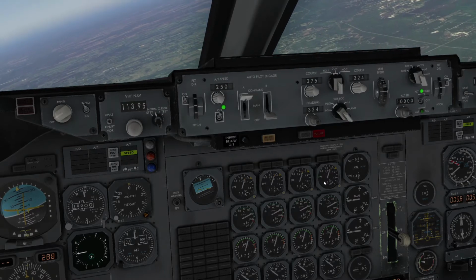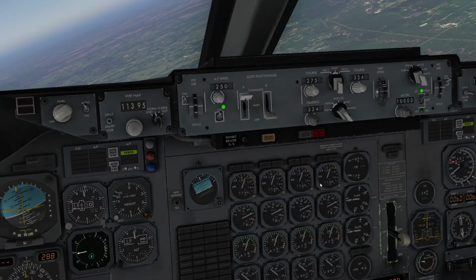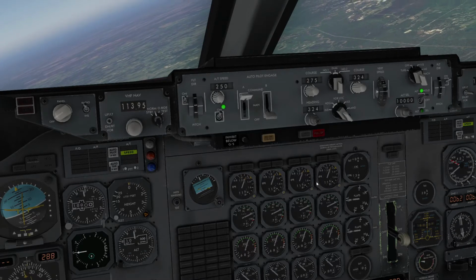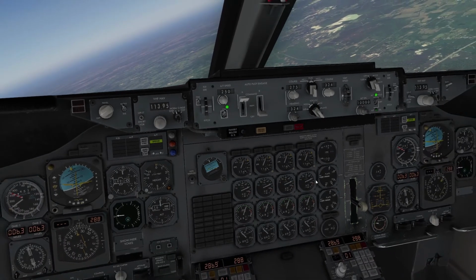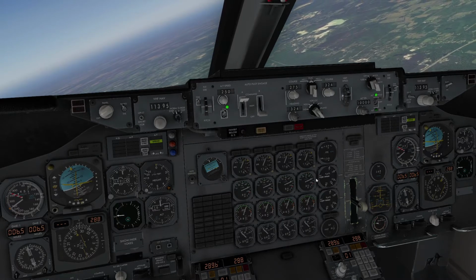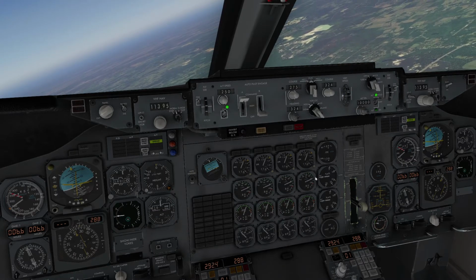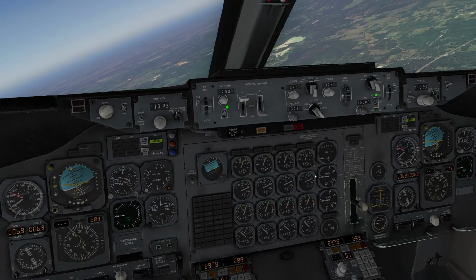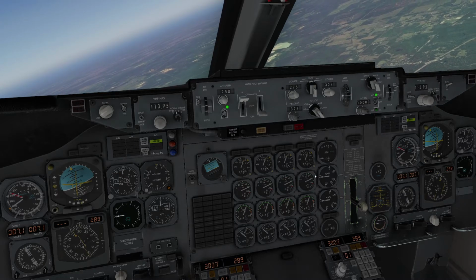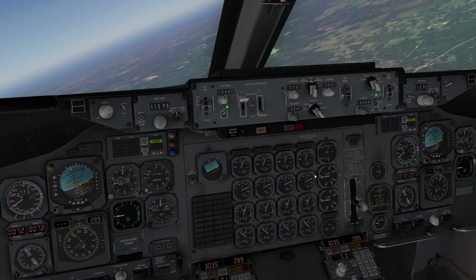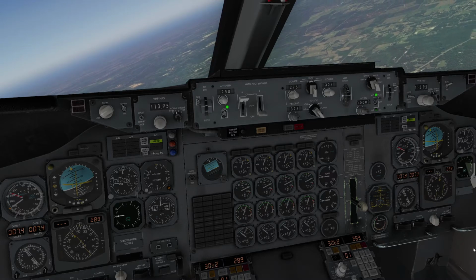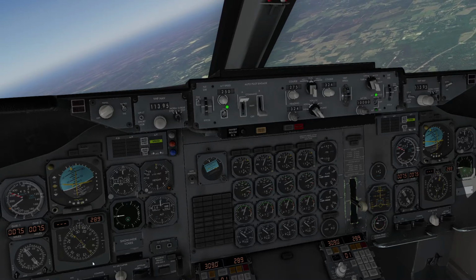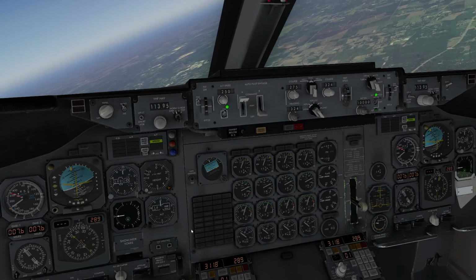When you parallel the course, it allows you to maintain situational awareness that then helps you determine which way you should turn to actually get onto the course you have to be on. With this type of instrumentation, it's pretty easy to skip that step, but we'll talk about that in a minute.